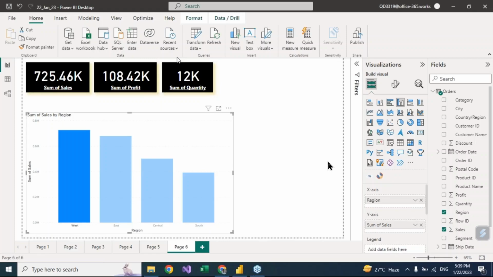Or can try this. Okay, fine. Got it with this.